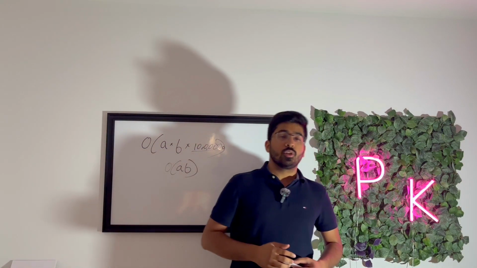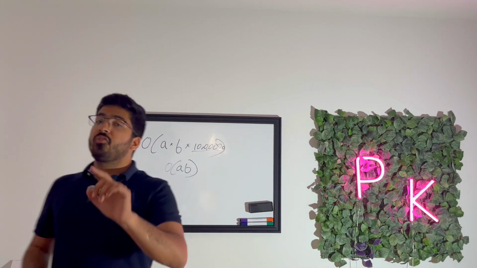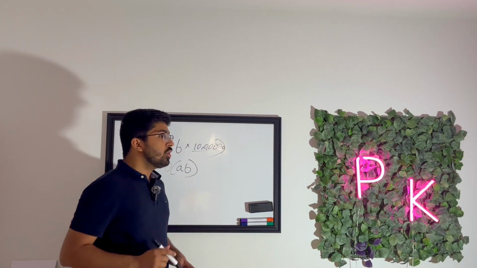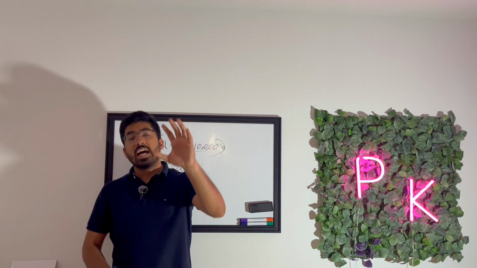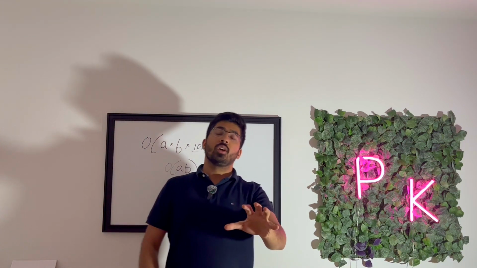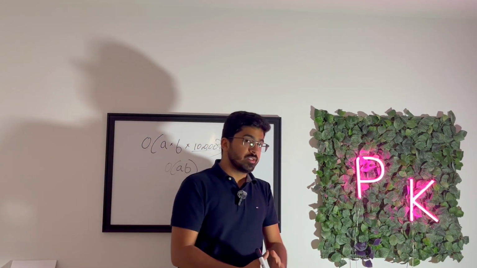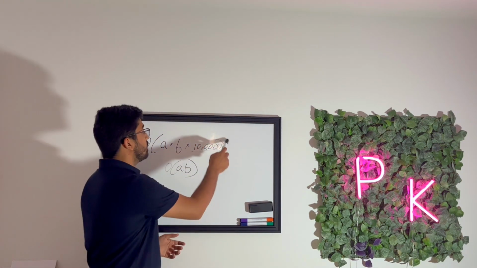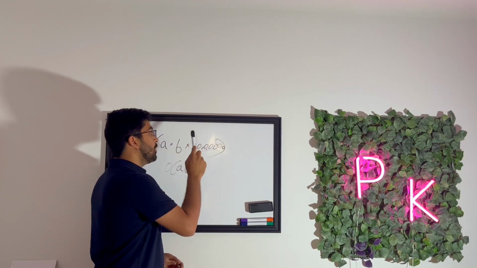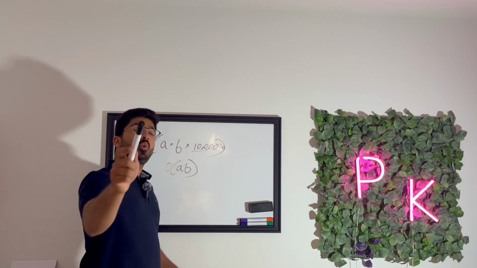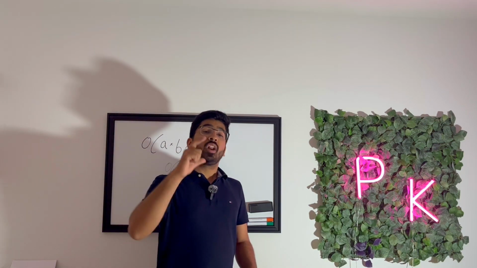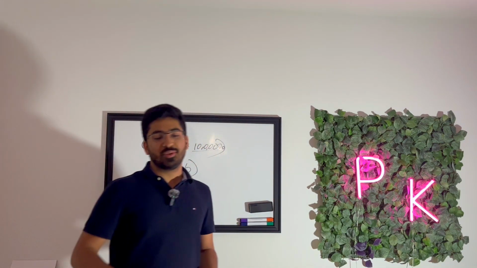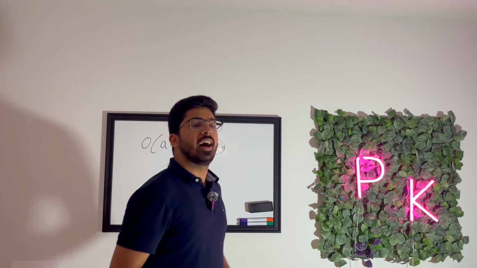Now, the real question to ask here is, why is that? If you remember the first 30 seconds of this video where we talked about the basic definition of big O, I told you that big O calculates the time complexity or the efficiency of the code as the input size increases. Therefore, it doesn't really matter what our input size is, this is going to be always the same, because this constant number here, no matter how big it is, does not have an impact on how big the input is. We can safely ignore it. Does it make sense? If it doesn't make sense to you, just go back 30 seconds and listen to the whole thing again. I'm sure it will make sense then.